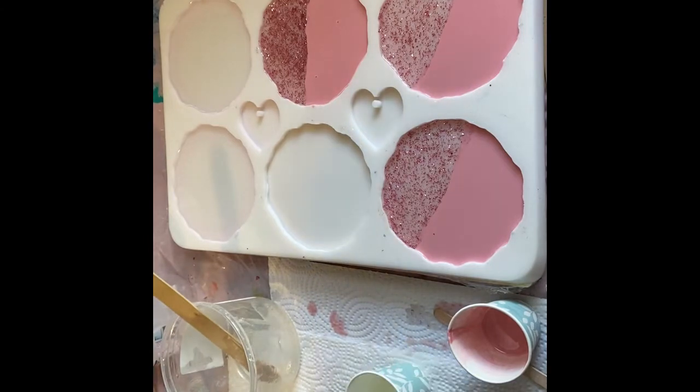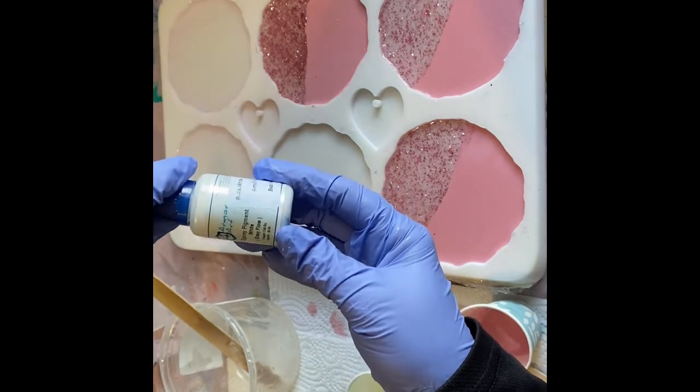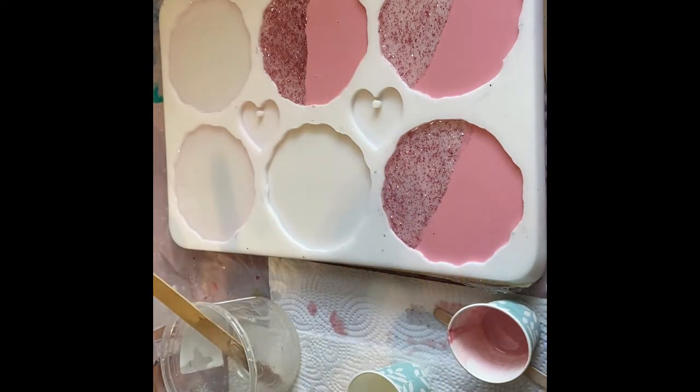Okay, so I've got my resin in there. I just received the Armor Art Easy Flow White. So I'm gonna put a squeeze of that in. Oh, so much nicer than the other. Okay. So I've got that in there, and I'm going to put probably 2 drops of the Pinata alcohol ink. 1, 2, oh, I got 3. Okay, 3 drops of the Pinata alcohol ink. And just need to mix that up.